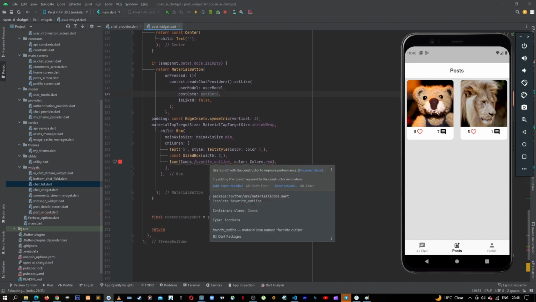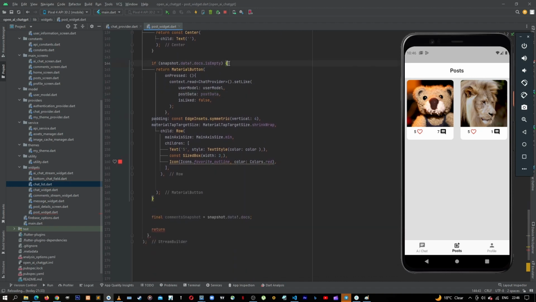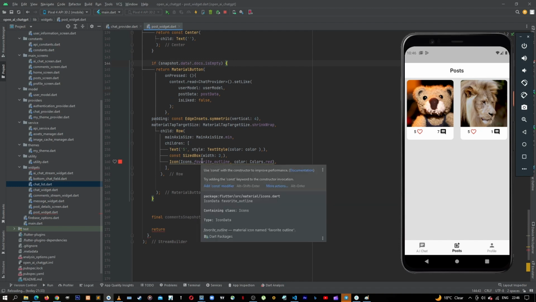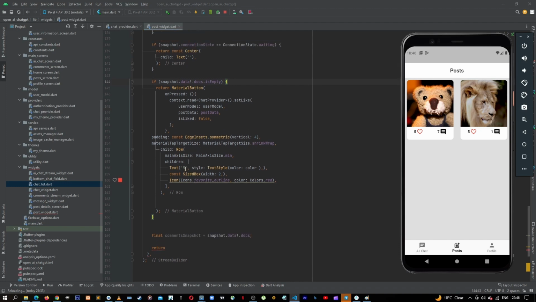Next, the next thing to do here is, let's see first. So if it is empty, we have sorted it out, and then on the text here, if this data snapshot is empty, we know that there is no likes.